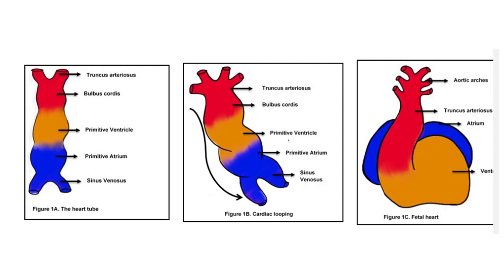Early on when you were an embryo, this is what your heart looked like. Your blood entered into the single primitive atrium. Before it gets there, it has to go into this little bag that receives the blood. What is the name of that little bag? The sinus venosus. Your pacemaker activity was first present in the sinus venosus when you were an embryo. But notice, your heart tube gets bigger, it starts to bend, it starts to loop, and it ends up looking really weird like this. This single ventricle is going to turn into both your ventricles. Your atrial tissue in blue is going to become both of your atria.